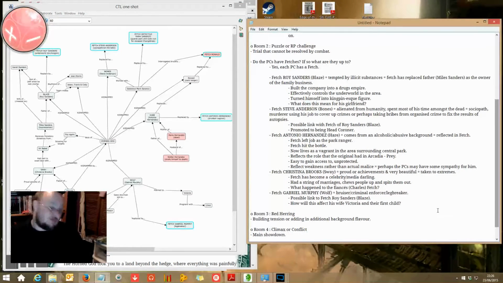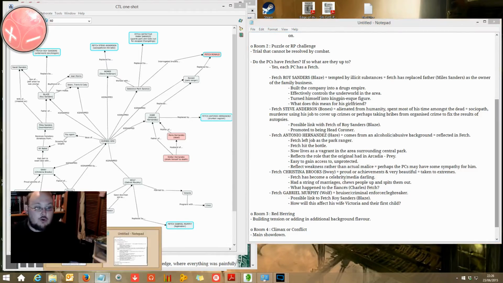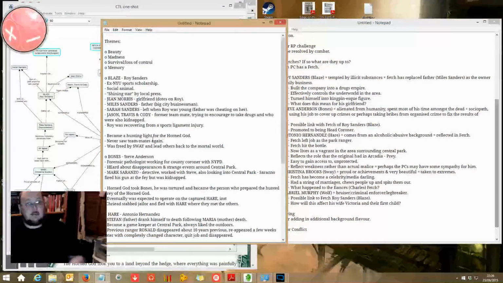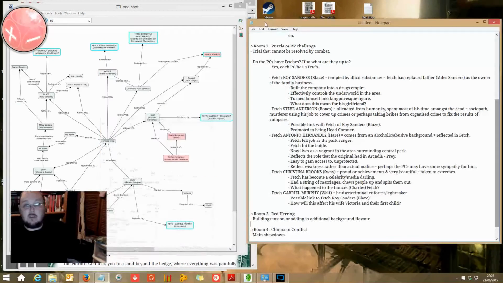Okay, so we've just detailed out the various fetches, which are going to be the main roleplay challenge, the player characters finding out who's replaced them and what impact they've had whilst they've been living the player characters' lives. Really pushing forward that whole theme of loss of control and memory, which we've got down on our list as you've just seen there. I'm going to come back and detail this in a bit more extensive detail later on, but for now I'm going to jump straight onto room 3.